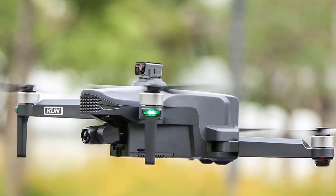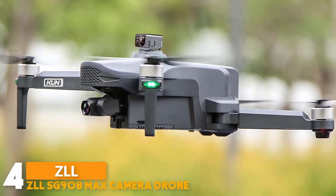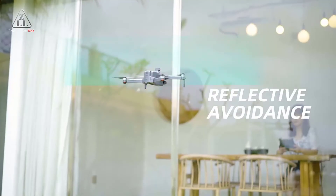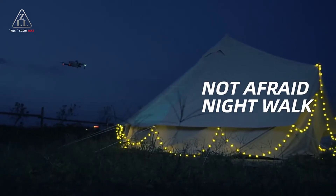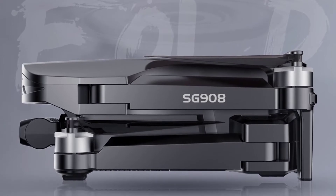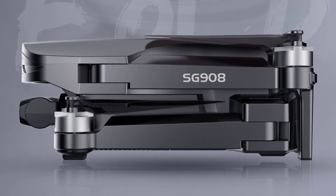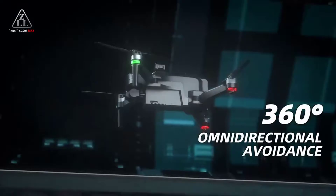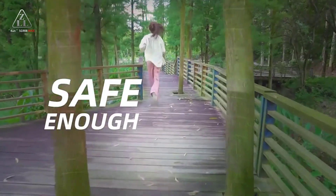Number 4: ZLL SG908 Max Drone Camera. The SG908 Max is a quality drone with clearly high-quality video. 4K resolution together with 3-axis mechanical stabilization are the main advantages of this drone, at a resolution of 3840 by 2160 pixels. With 5G WiFi function, it can connect to an app to take pictures, video, and real-time transmission through the phone camera image. The front, rear, left, and right — 360 degrees of the drone — are equipped with intelligent automatic obstacle avoidance functions.